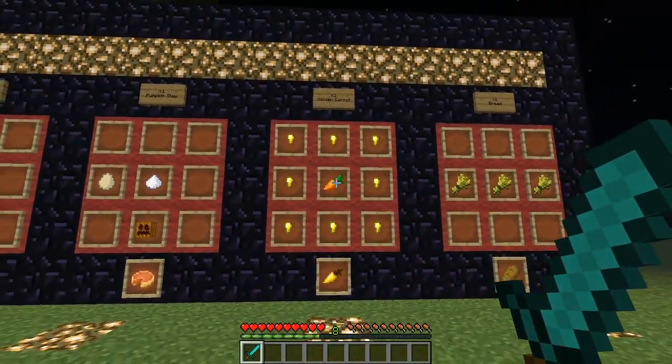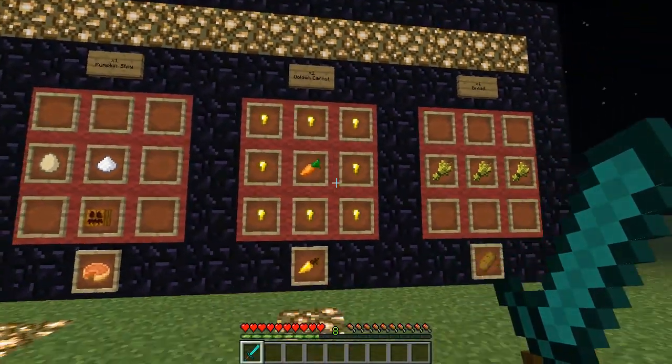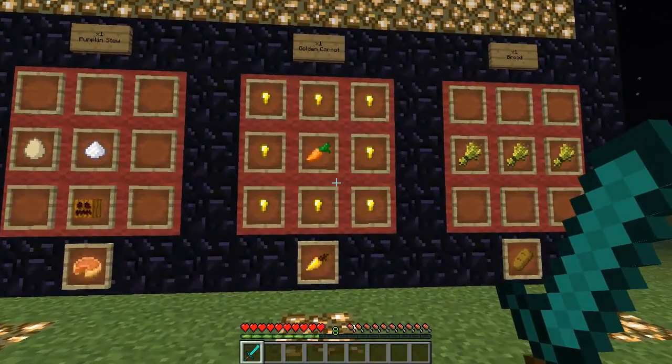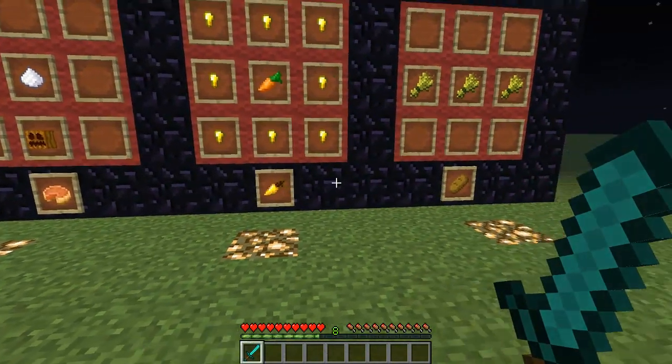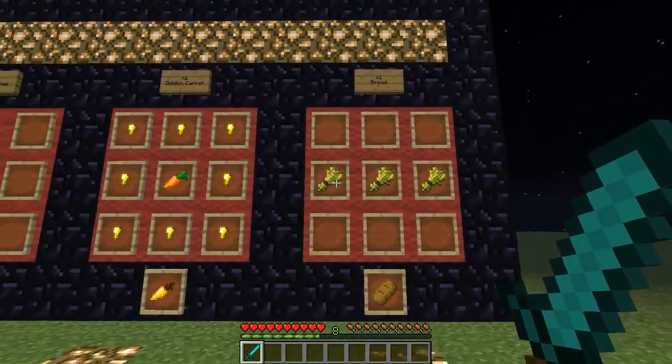We've got golden carrot. A golden carrot restores 3 hearts, whereas a normal carrot restores 2, so it's not really that worth it, in my opinion. But a golden carrot's primary use is for potions. And over here you've got bread by putting 3 wheat in a row.